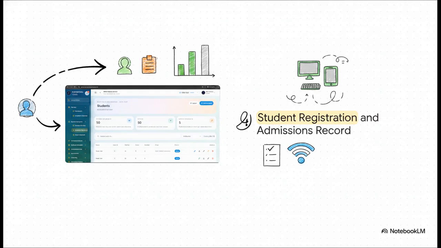And here is a look at what that framework actually looks like once it starts coming alive. This is the student registration and admissions record. I highly recommend you show this to your clients so they understand exactly how the initial data you collect from them translates directly into these live active student profiles in the system. Notice how incredibly clean it is? It tracks active students versus total capacity, and it lists user IDs, class assignments, and even email statuses, all rolled into one heavily optimized view.